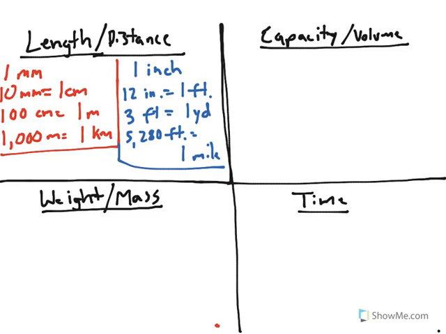Next, let's move to weight and mass, and let's start again with the metric system. You could start with one milligram, which is a very small amount. It takes 1,000 milligrams to equal one gram.